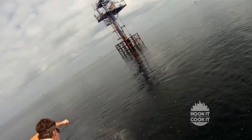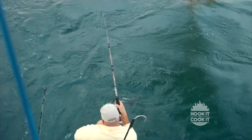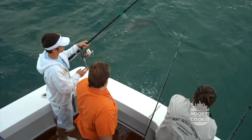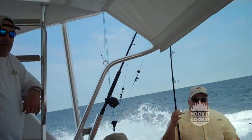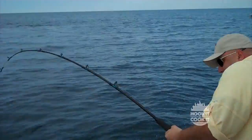Over the years, we've fished for cobia a lot. Sight fishing for them and seeing the brown back of the cobia as it chases the bait, and then the pearl white belly as it rolls on it, is one of my favorite types of fishing. Cobia are migratory fish and are favorites of recreational anglers as well as aquaculture fisheries. Their meat is firm and white, suitable for cooking just about any way you choose. That's why we targeted this species on a recent trip.